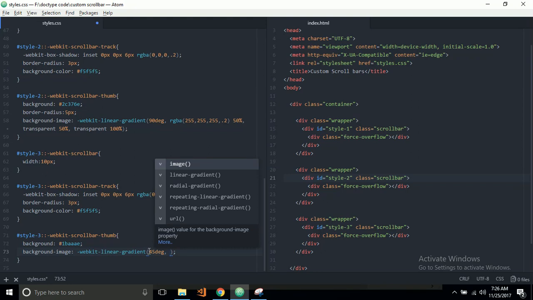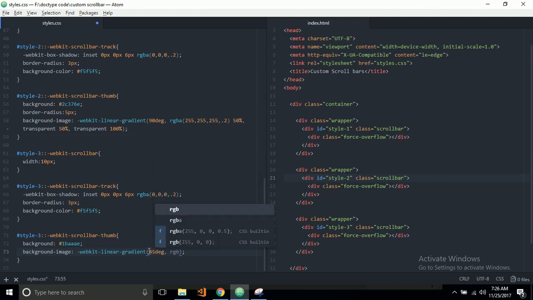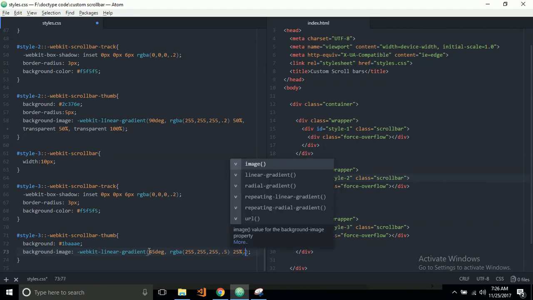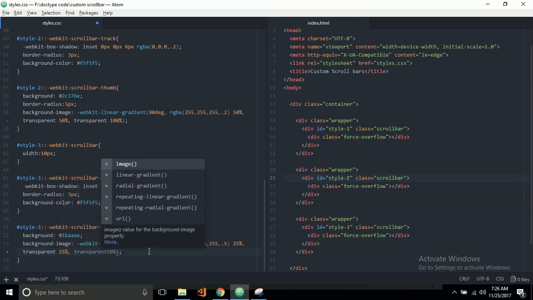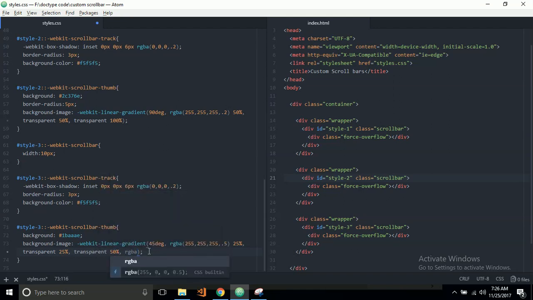and then what I want is to put, let's say, a lighter shade above this so that it looks a little bit faded, and I want it from 5 till 25%. Now I want my transparent property to start from 25% and then go till 50%.